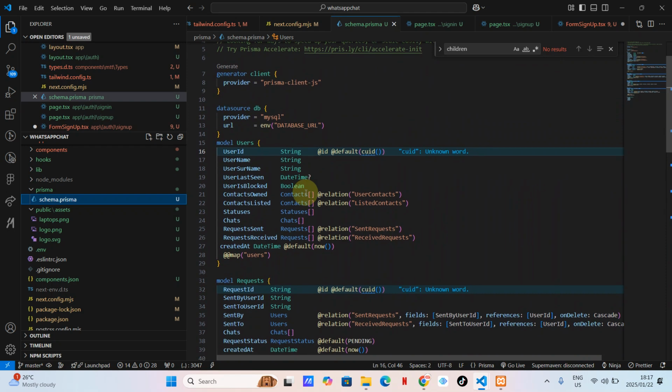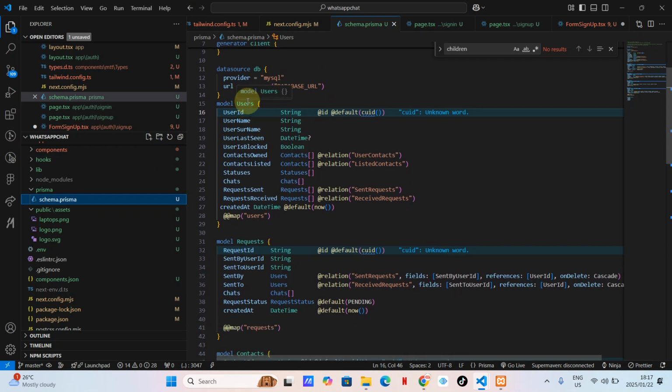Okay, client, am I in the right place? Yes, here is users. So here on users, the user ID is going to be generated by the database. I need the username and user surname, the last name. User is blocked is going to be generated by the database.